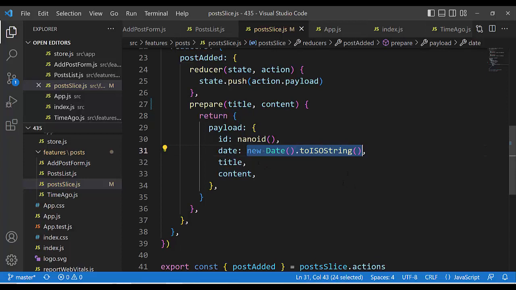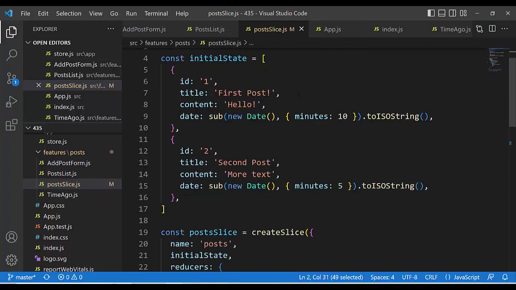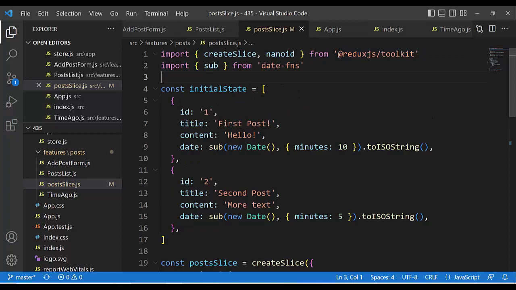This date is coming from a function, as also the ID is coming from that function, nanoid, coming from Redux Toolkit. But we spoke about that. I will explain that in the series of videos about postSlice.